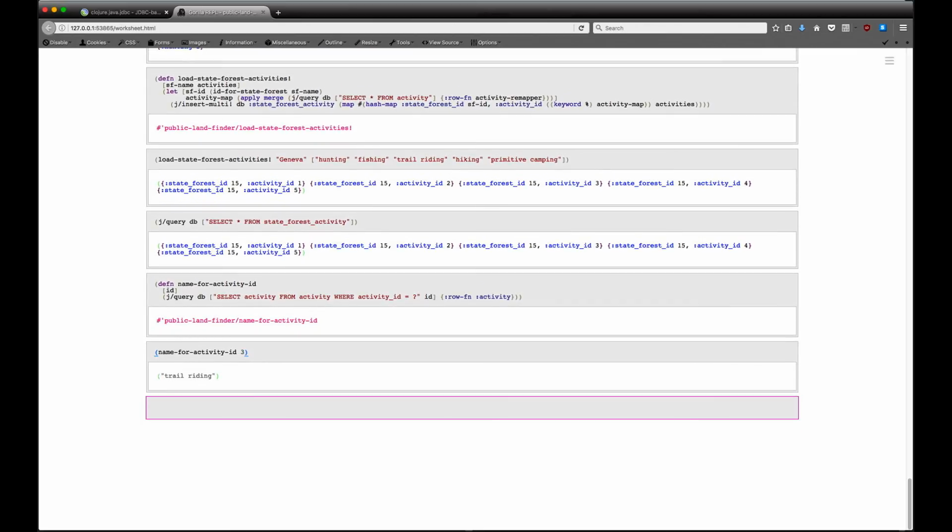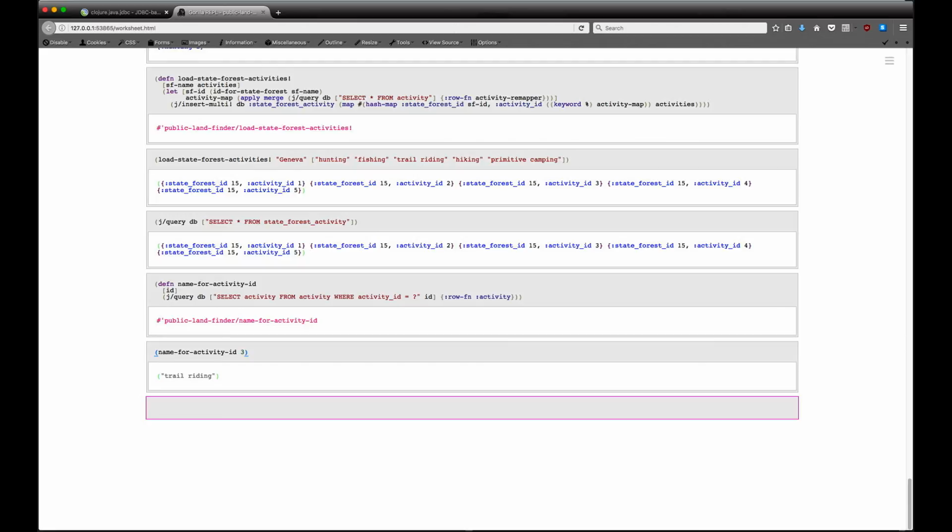So, all right, so this last part's kind of weird. So the activity query needs to use the IN SQL condition. And the way that works is that you pass a list of comma-separated values for the different IDs. So for our case, we'd have 1, 2, 3, 4, 5, or whatever comes back from the lookup in the relationship table. Now the problem is clojure.java.jdbc cannot infer the basic type that you're passing in if you try to do a parameterized value and just pass in an entire list.